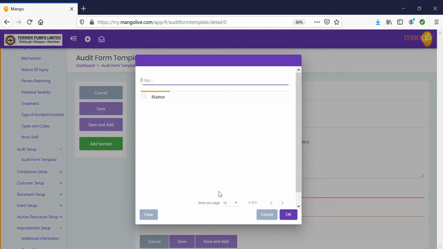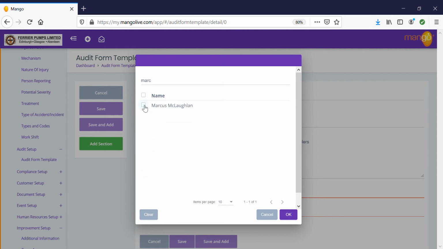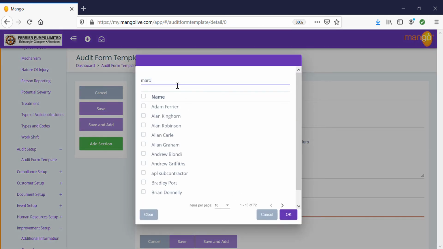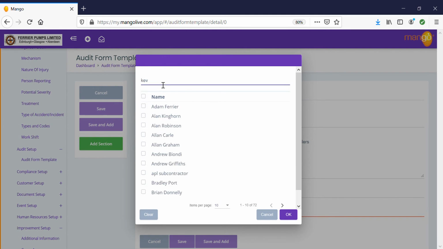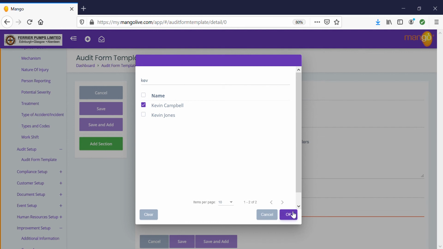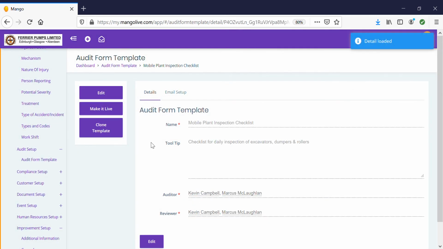Cool. So the auditors and stuff you don't really need to worry about too much. But I'll just put your name on it, that way you can see the form, and just myself for now. Before you make these forms live, me and you will check them quickly, and then we'll make them go live to everyone else. That's where you start adding everyone's name in, and at the top here you'll see make live. Only touch that when you've checked everything and you know everything's going to work.